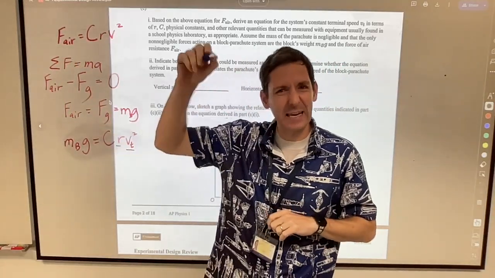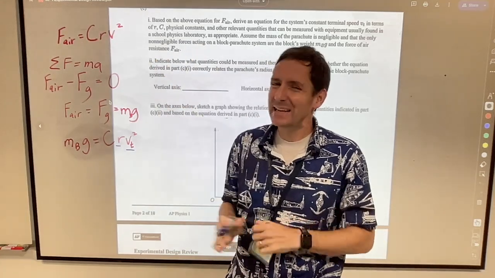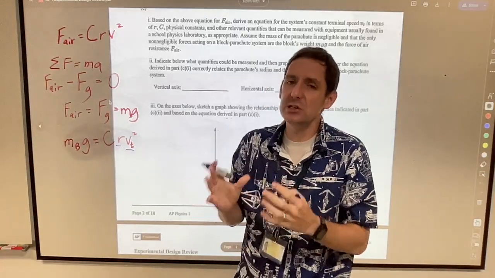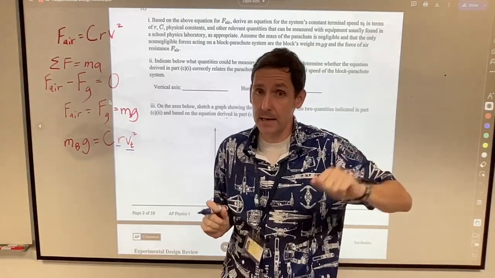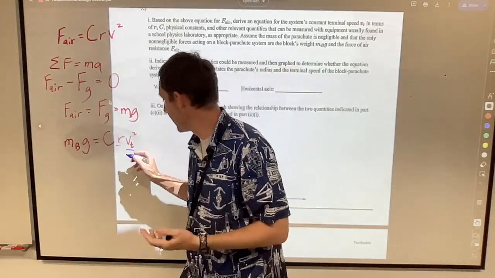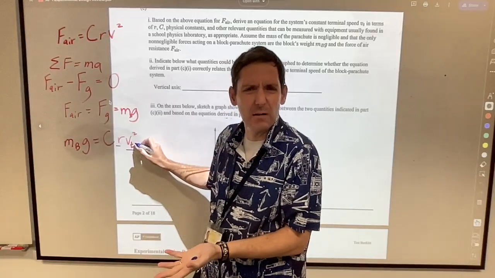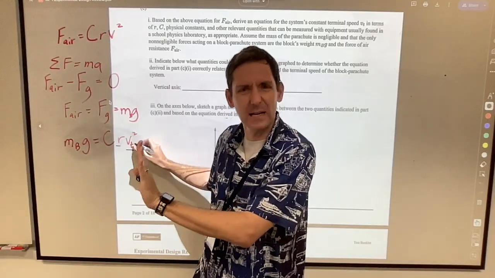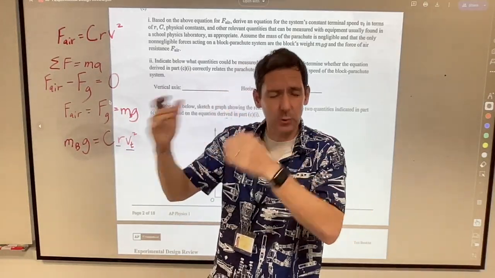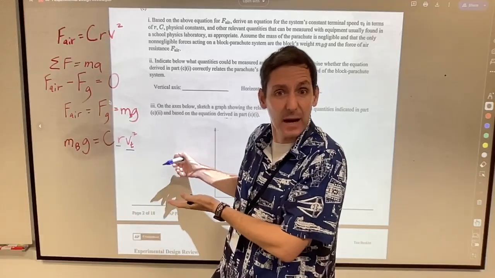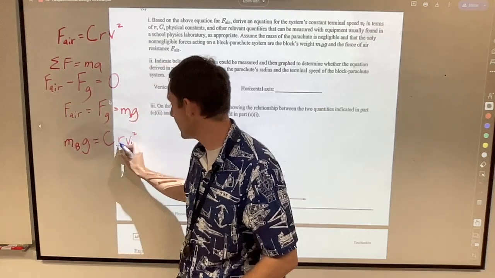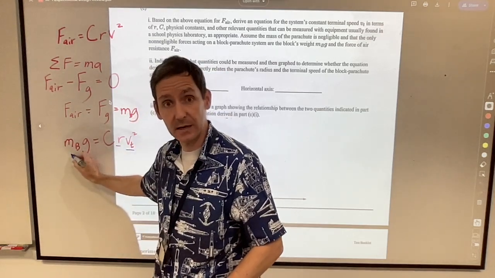Usually it's y equals mx plus b. It really doesn't matter, right? When we do it here in physics, we really just want one variable on one side and one variable on the other side, all right? So I'm going to go ahead and put v on one side because that makes v the y, right? When I'm thinking about a linear graph, I need y equals mx plus b, and v is my dependent variable, so I'll make that by itself. So I'm actually going to move the c over to the other side, and I'm going to move the r over to the other side, all right?